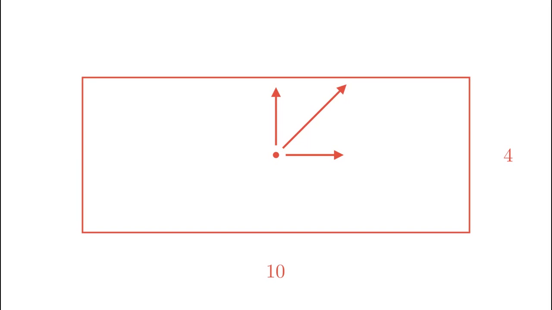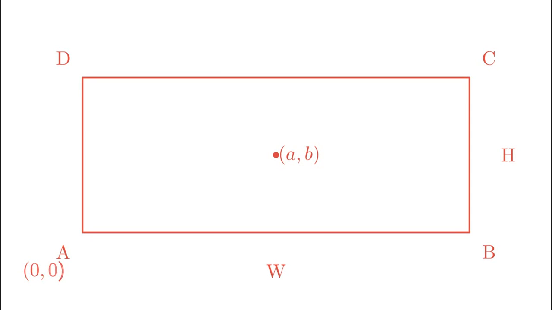We start by naming things. Let's call the screen ABCD and introduce our handy Cartesian coordinates with origin at point A. Now this wasn't absolutely necessary, but when talking about positions in a plane it often helps. Next we name the dimensions. We call the width of the screen capital W and the height of the screen capital H. And the starting point is (a, b), and the coordinates of the corners turn out to be (0, 0), (W, 0), (W, H), and (0, H).